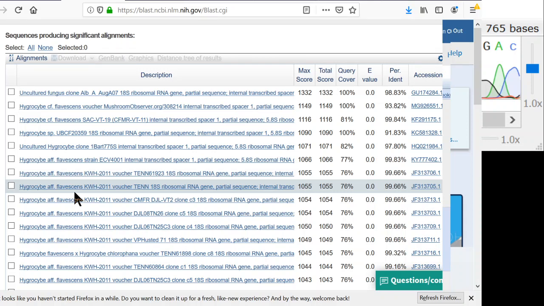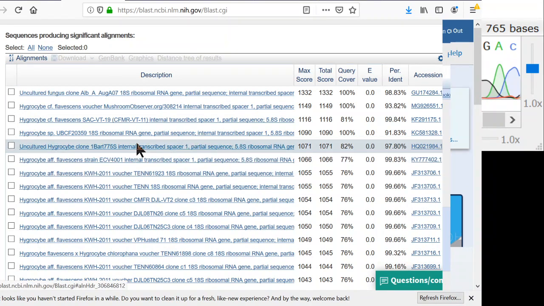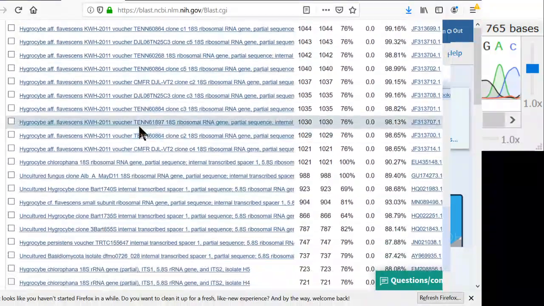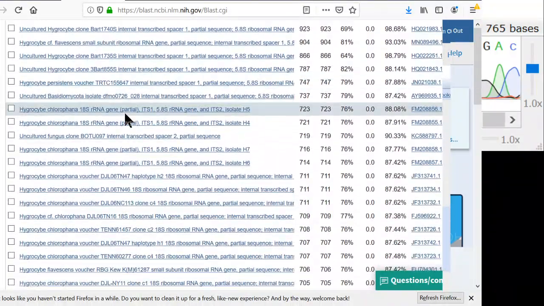When I upload a sequence to GenBank, I try to put the best name I can on it, but sometimes I learn later that I didn't have the right name on it, so I'll send an email to GenBank and update the name, sometimes, if I remember. Most people just submit sequences and kind of forget they're there, so there's a lot of misnamed sequences in GenBank. But these actually look like they're named pretty well.